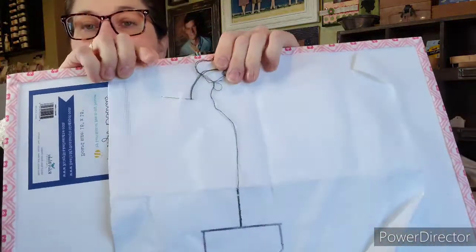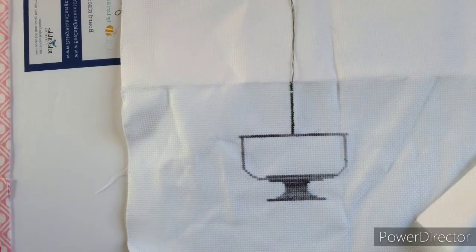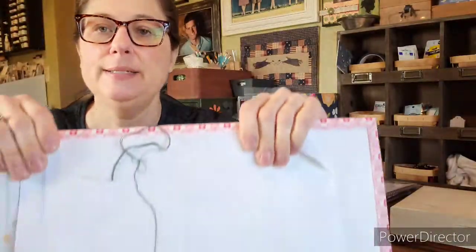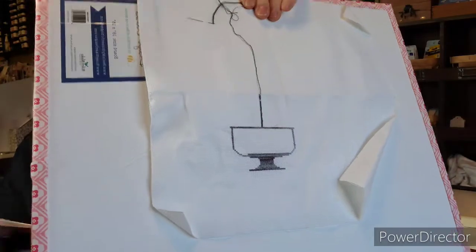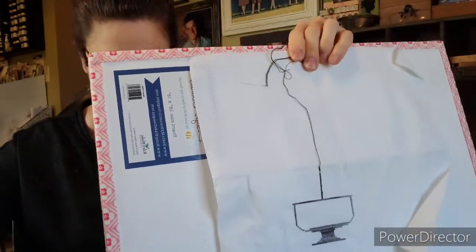Ugh. I don't like this fabric at all. This is 16 count regular white Aida that I picked up at Hobby Lobby. It's very stiff. It's doing the job and it will be fine. But, you know, I don't have a lot done because I've only worked on it for one night. Oh, upside down.